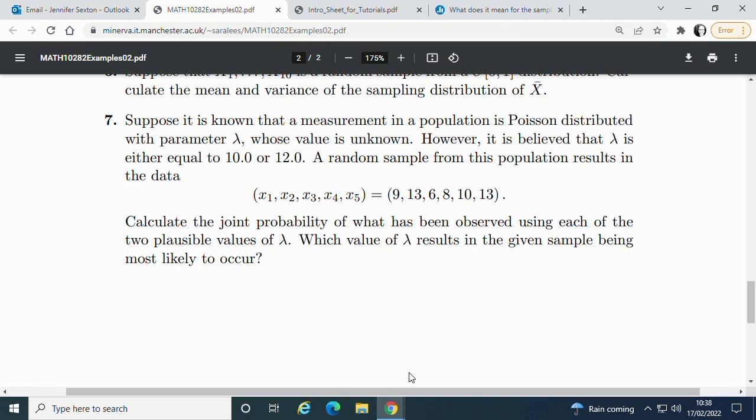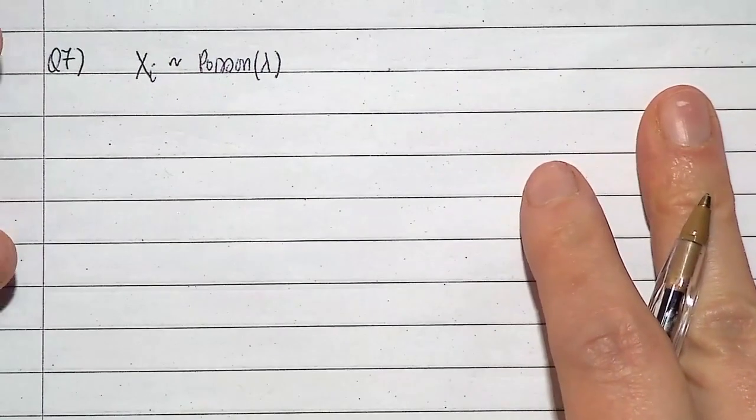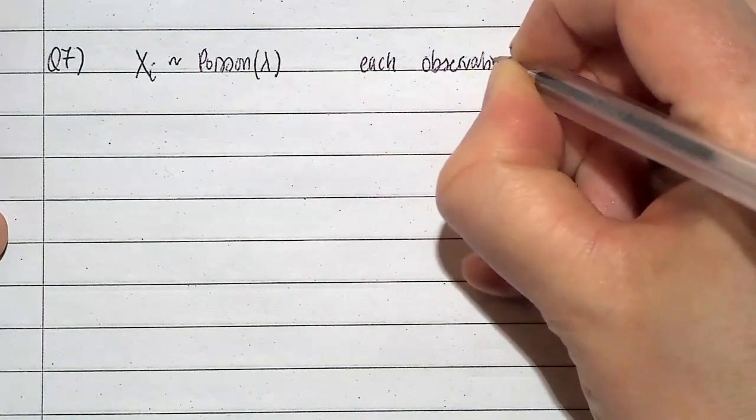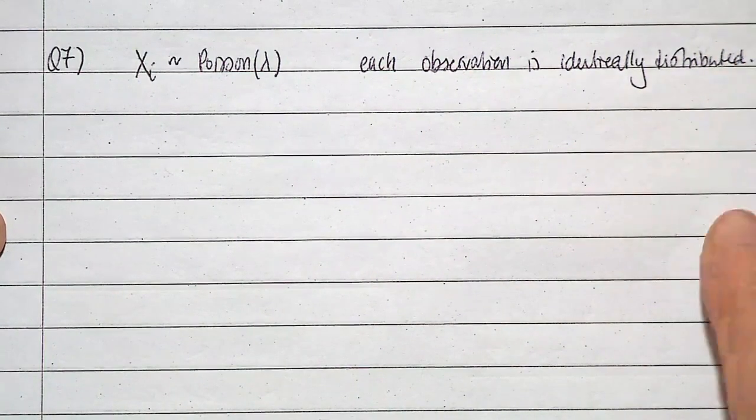Let's take a look at this together. Question 7. So we've got lots of realizations that have the Poisson distribution. We've been told that for each i in my sample of size 5, that realization is Poisson distributed with parameter lambda. Now I'm able to say this because they're identically distributed. That was sort of in the way that the question was phrased. And it's kind of important that they're independent as well.